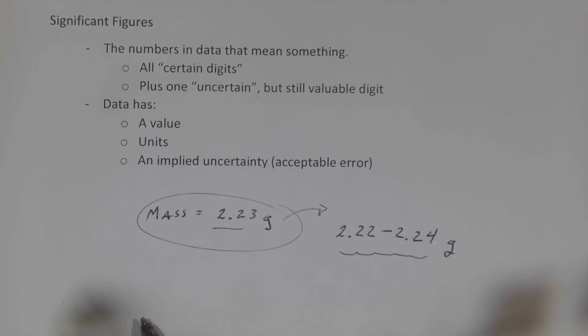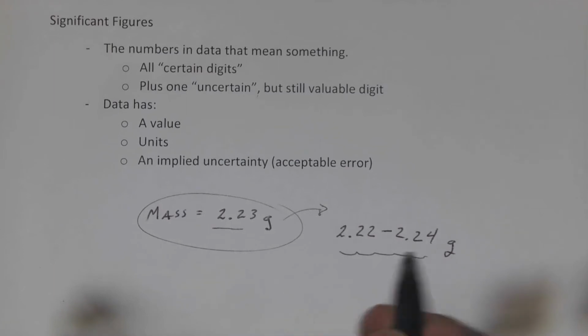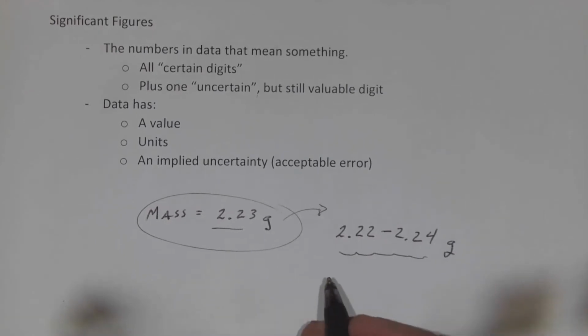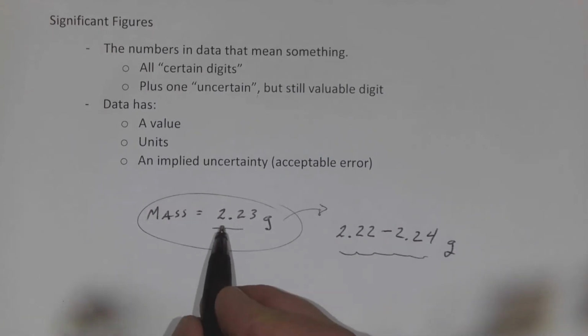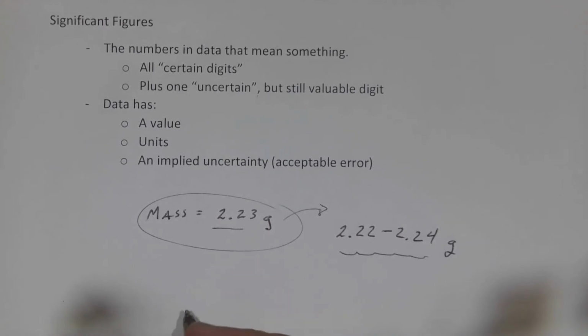If we were really careful and did the experiment 1,000 times, maybe we'd find that it's really plus or minus 0.023 grams, and we could say what the range is there. But the point here is we don't want to get that bogged down in the discussion. We just want to say, hey, our rule is that the last digit we're not 100% sure of, but at the same time it's not just a number that I had to write down to meet some requirement that the class or the teacher imposed on it.